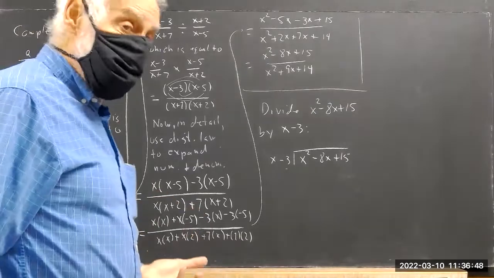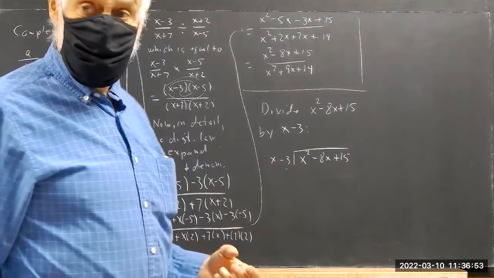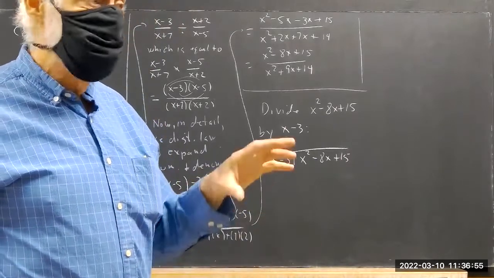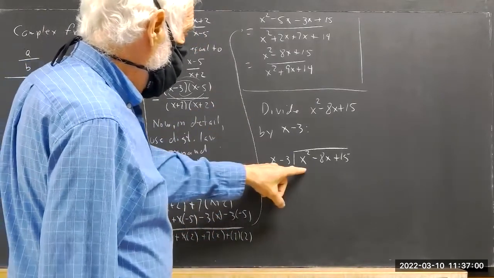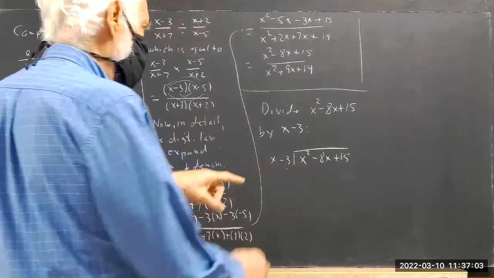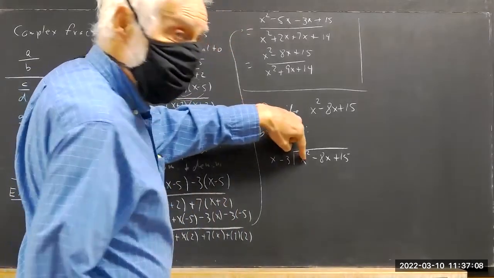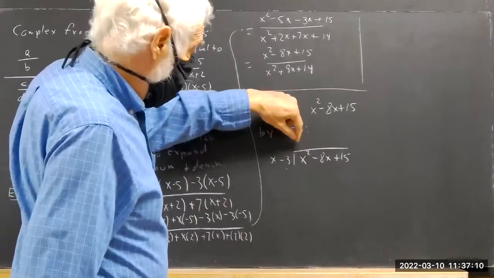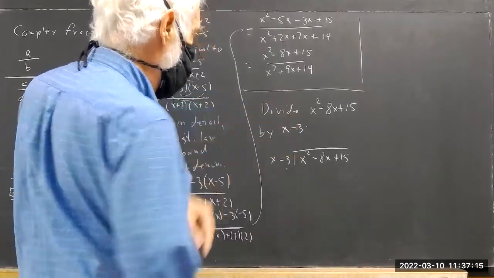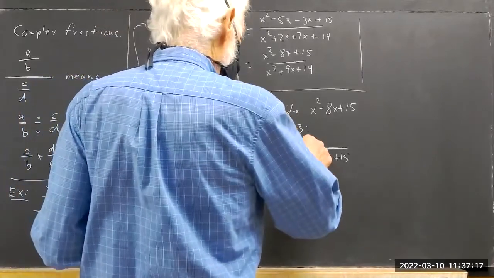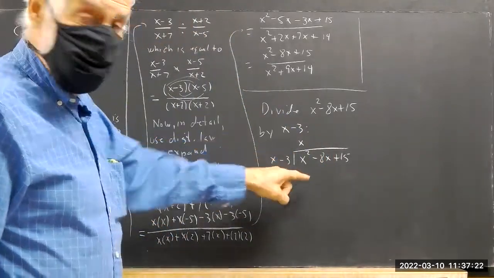Now I'm going to do the reasoning of this, but there's the process also, which Open Math has done a pretty good job on, because people that did the homework did pretty well. But x goes into x squared how many times? Well, that means what do we put here? If we want to multiply something by x and get x squared, that something has to be x. So I'm going to put x here because x times x is x squared.